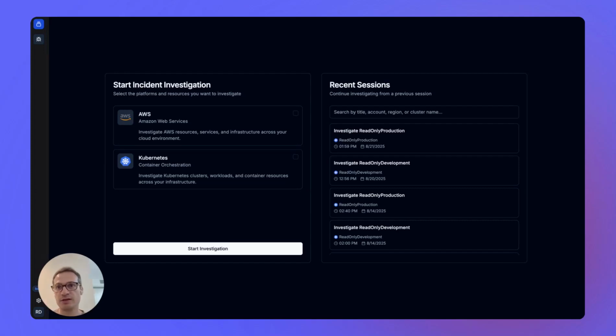The other thing that we added is more control over the commands that are executed. Our agents are using AWS and Kubernetes tools, which are built by us. They are custom built into the platform, and they can only perform those operations. But now the agent can also suggest and execute commands for deeper investigation. Those are arbitrary commands. What's important is that you can decide where you want to run or skip each command. Commands are always limited to the permissions that you give on the AWS and the Kubernetes cluster.